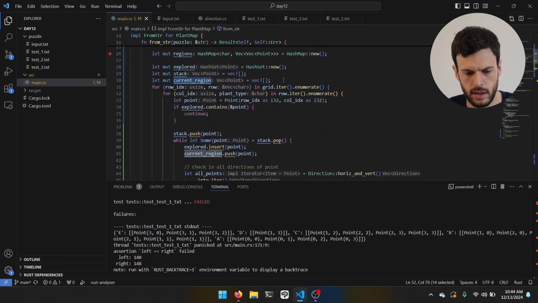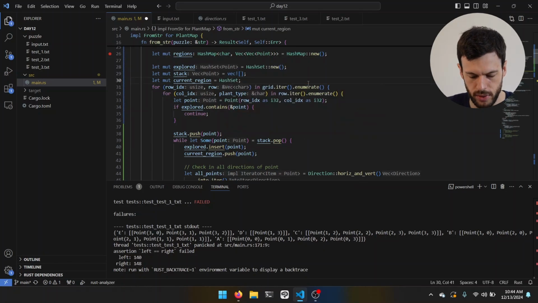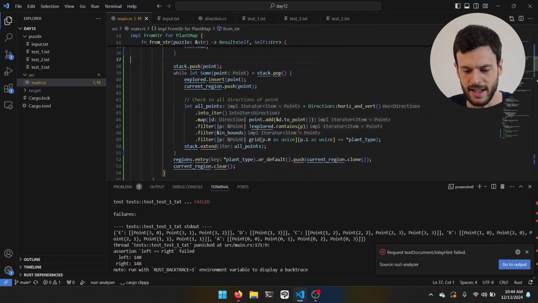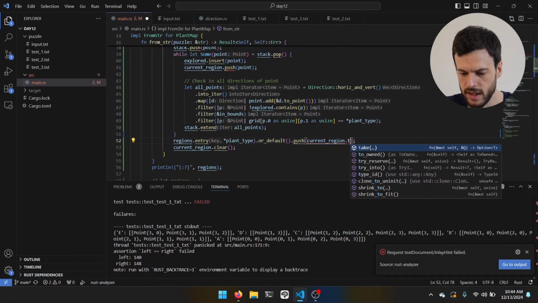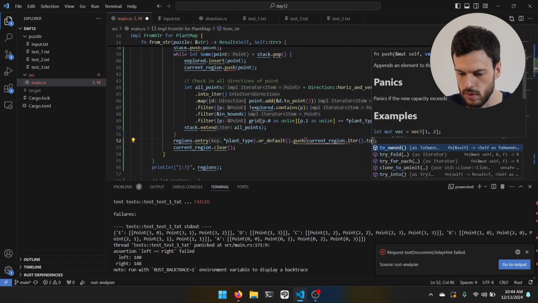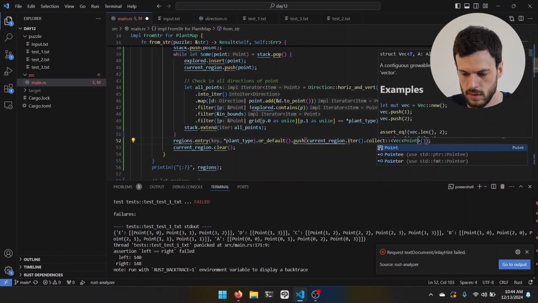That's why we had current region as a hash set, because we didn't want to add the same point to it multiple times. So I broke it by trying to add it on. So what I can do here is current region dot to vec, maybe iter dot to vec, into a vector of points.